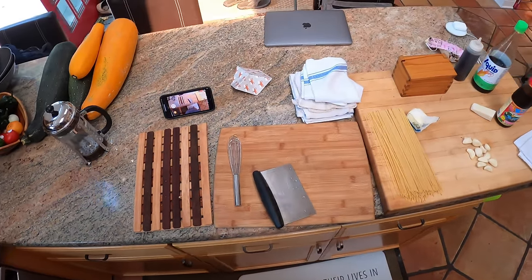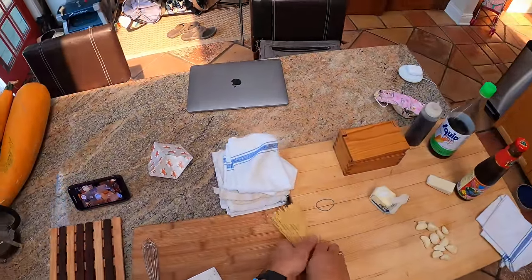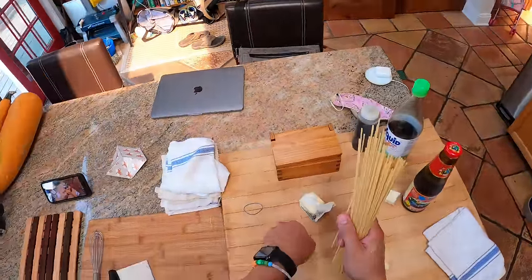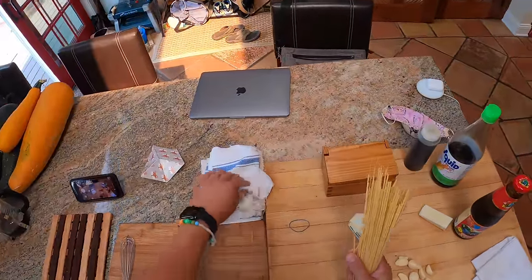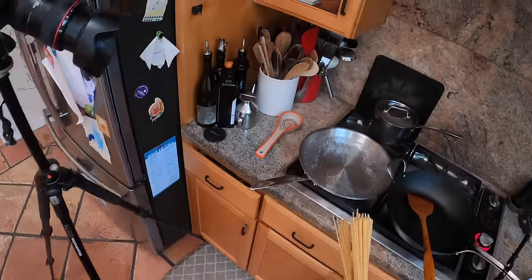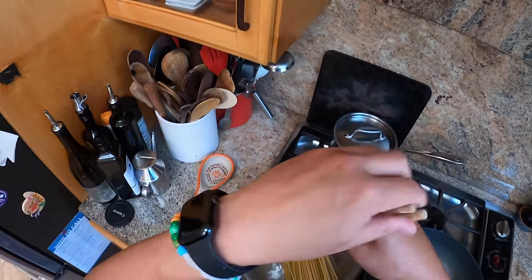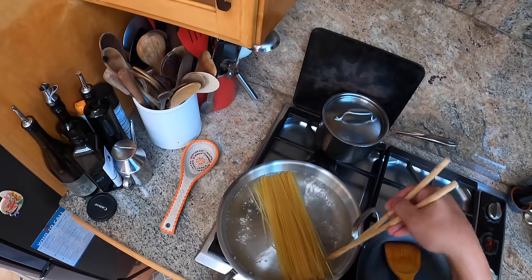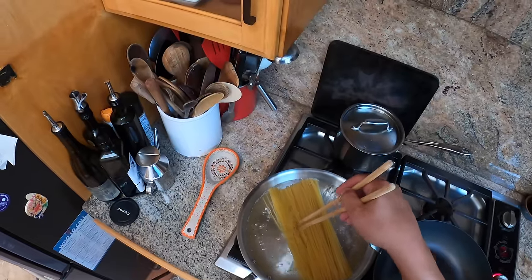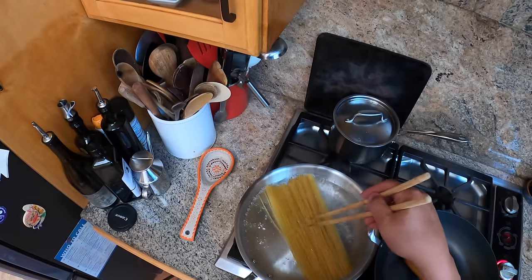These are a classic San Francisco treat — not the San Francisco treat, which is Rice-A-Roni, but a San Francisco treat, which I didn't really know was a thing until I moved to the Bay Area. I live about 20 miles south of San Francisco. It was created by Vietnamese-American immigrants at a restaurant called Thanh Long, which is in the outer sunset up in San Francisco. Typically served with roast Dungeness crab — which is another San Francisco treat, not the San Francisco treat, which is Rice-A-Roni.